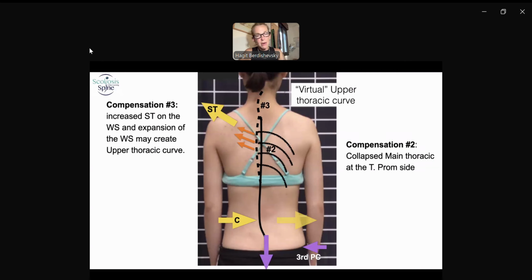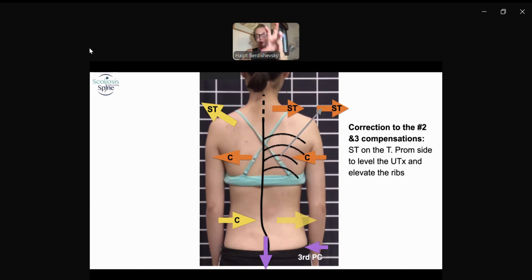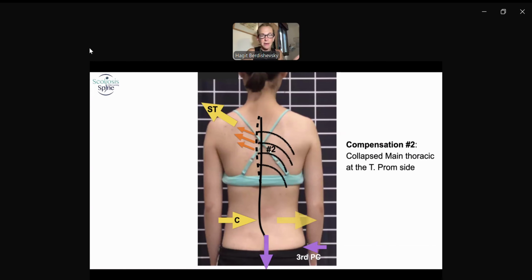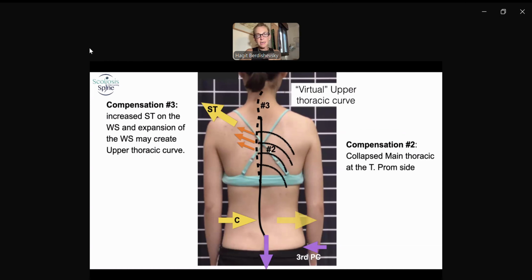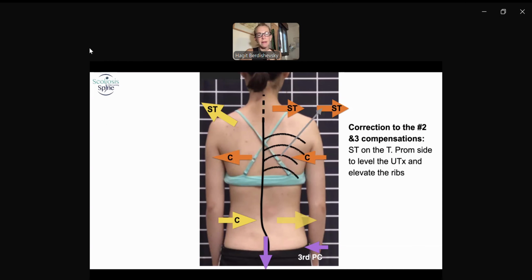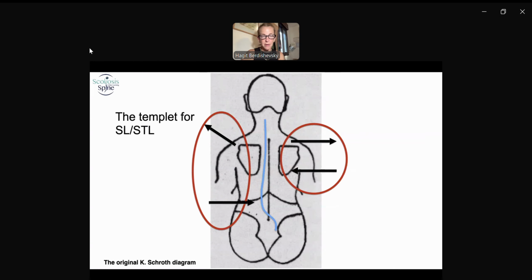So I will have to do the same thing that I described to you in the last three curves. When it comes to the right side, shoulder counter traction on the right side will lift up the ribs, will return the spine from the left to the right, will return this upper thoracic number 3 from the left to the right, and maintain the trunk elongated and expanded in all directions. And this is the template for this.